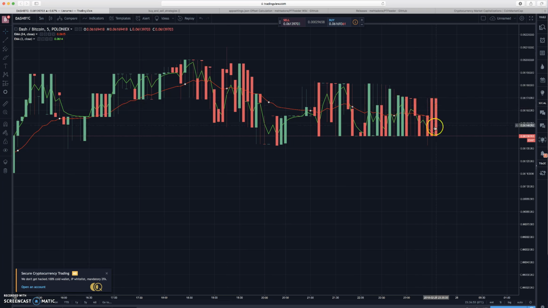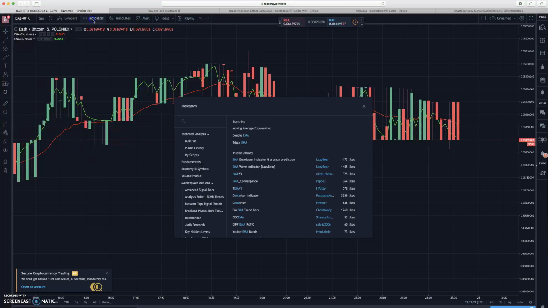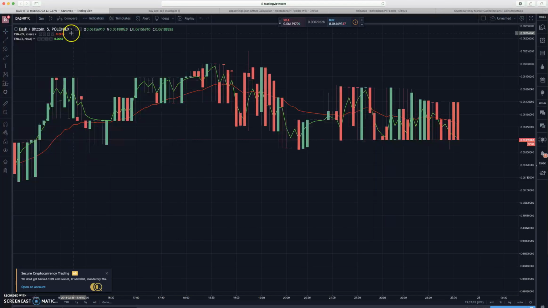What that is doing is it's taking 24 candles and averaging them exponentially, weighting the more recent ones higher than the ones towards the back here, right? So that's a different calculation in its own. You can go research that on your own, but this slow moving average is this red line, and the fast moving average is taking 3 candles and averaging them. If you're unsure on how to get this on screen, you just click indicators, click EMA, click on this twice, and then go in and update these lengths.